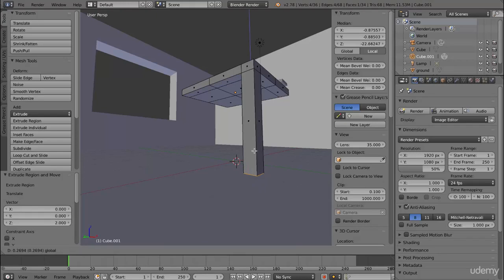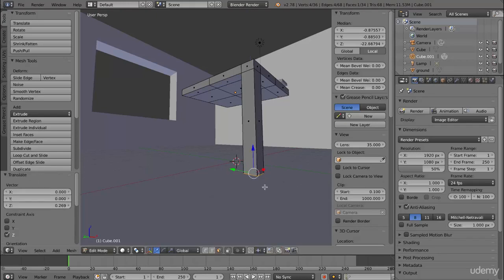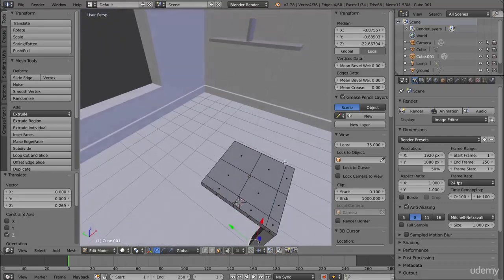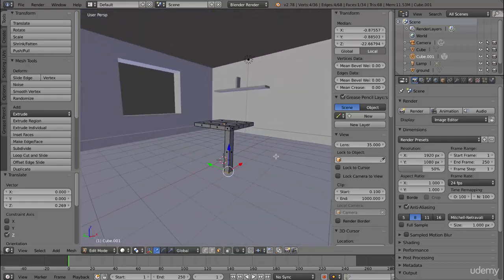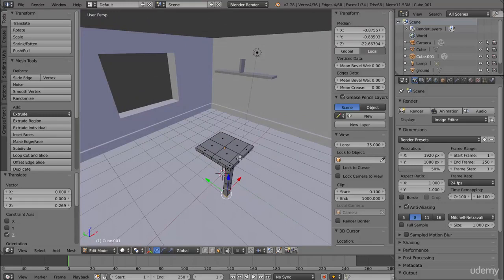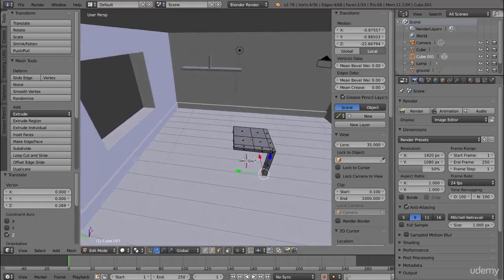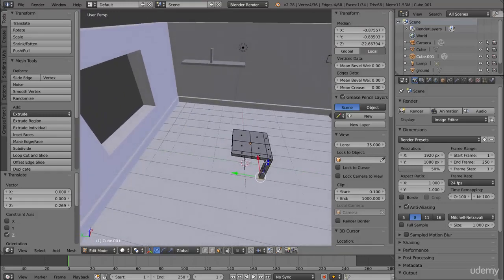Shift tab is the shortcut for snapping, so if you want to turn that off while you're doing it. And if you've got snapping on and you press Control, the snapping will turn off as well, so you can temporarily turn it off. Okay, so now we've got our leg. What we can do is we can delete the quarters that we don't want and mirror this. So let's get rid of the stuff that we don't need.